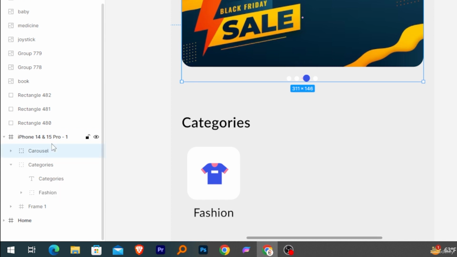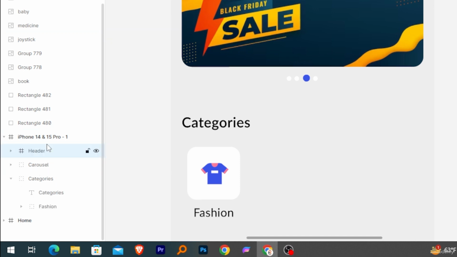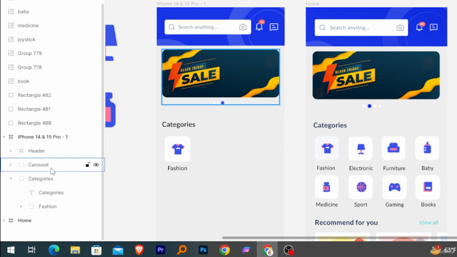as the carousel is upper. Now that we have our header, we are renaming it as header. Now we have our header, we have our carousel, we have our categories.